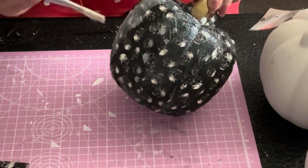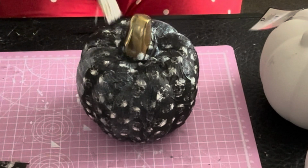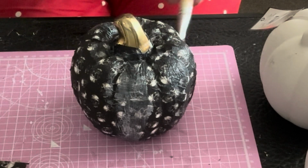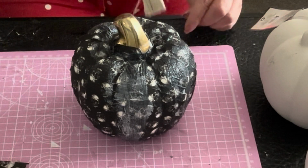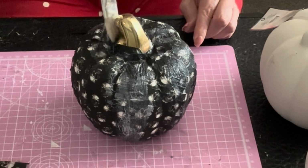So once I got all the pumpkin covered with the napkin, I just went round and made sure everywhere was down and everywhere was secure. So all these strips, there was no little pieces stuck up anywhere. I just smoothed them all down and made sure they were all correct. And then I went along with the heat gun and dried it all off.